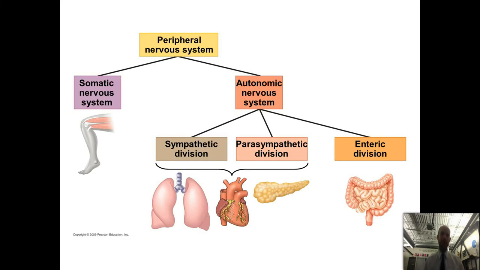So if we look at the major branches of the peripheral nervous system, the central nervous system, very straightforward, is brain and spinal cord. That's where most of the big data processing takes place. The peripheral nervous system comes around that and goes out to the rest of the body. It has various branches. You have the somatic nervous system. The somatic nervous system is when you think about controlling a part of your body, such as the muscles in your leg, your arm muscles, or anything like that. That's the somatic, because you choose, you've got some of them on, some of them off. It's the somatic nervous system.